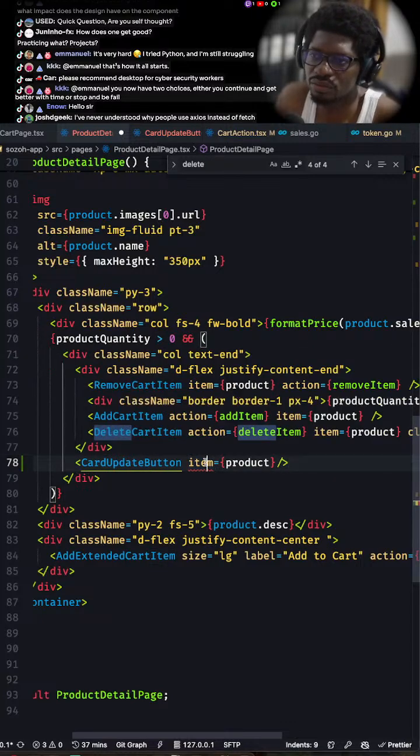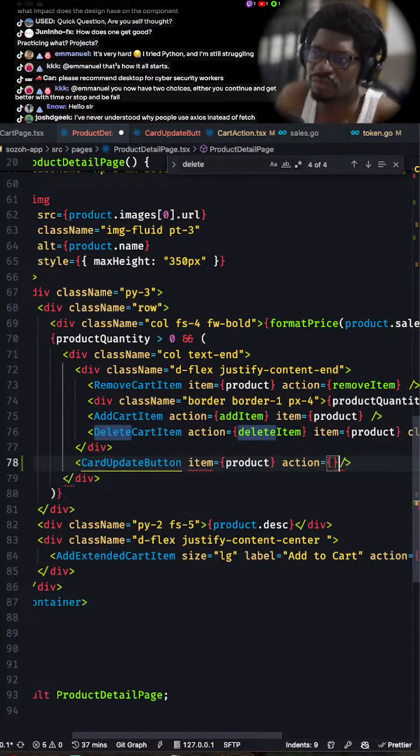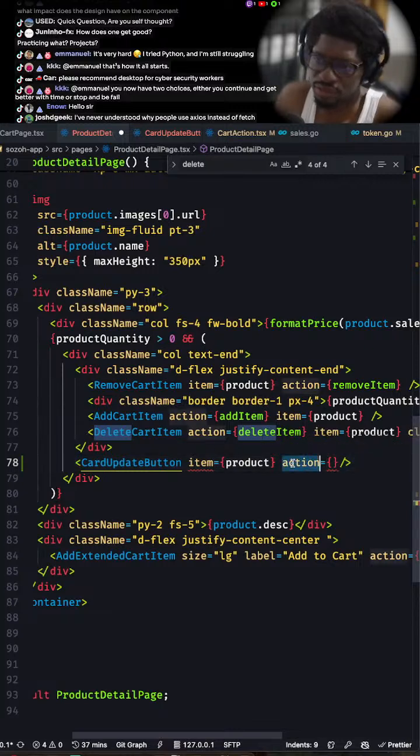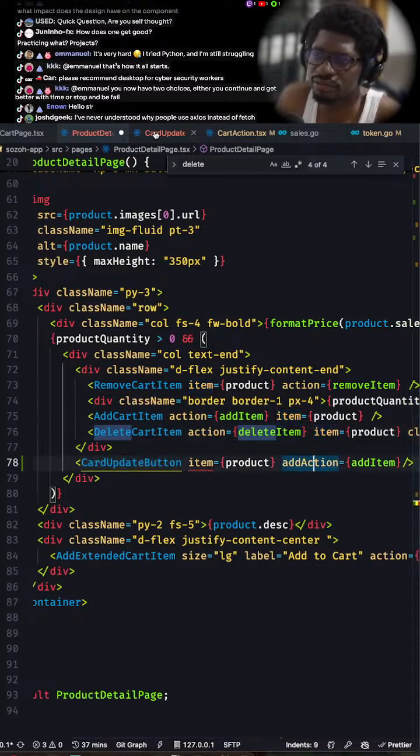So then this can then be the action to perform. I'll say add action. Then I'll say this. Okay, let's go to the backend.